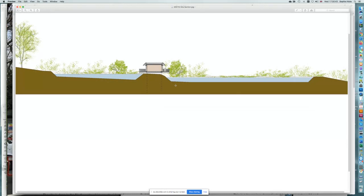The structural engineer looks at that and says, Sophie, the earth is far too unstable. You're going to have to pile if you're going to do a house on this little bit of land. And piles are either concrete or steel, basically tubes, and they tend to be about 30 centimeters in diameter, sometimes bigger, sometimes smaller, and they are sometimes drilled into the ground with a great big drill, or sometimes they're thumped into the ground. And I'm trying to remember, I think we thumped them into the ground here.